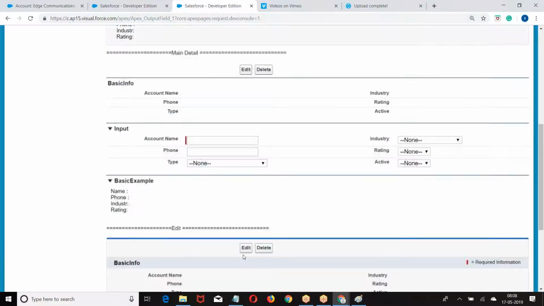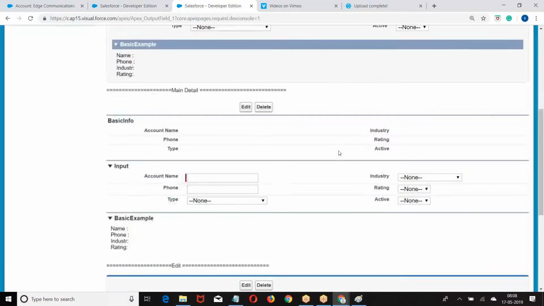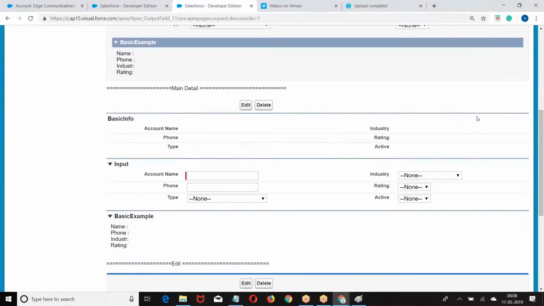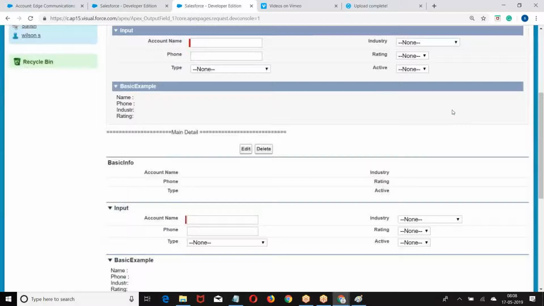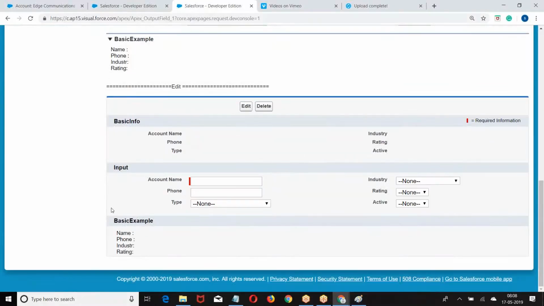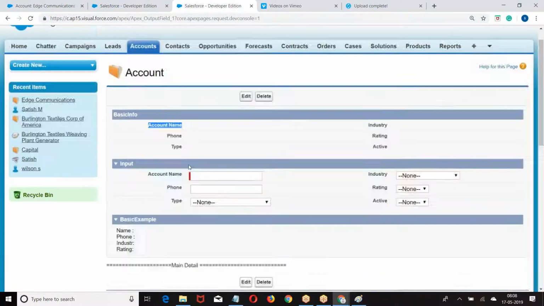Now how do you get this edit required? I want the same lines, but I want the required to be displayed, because I don't always want the page to be like this. I want the page to be like this. In this page I want to get a required. How do you get it? Again, we need to go for some CSS. That's all. In every case, we don't get required.